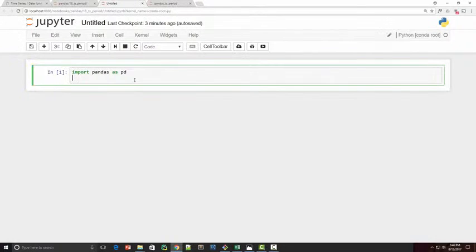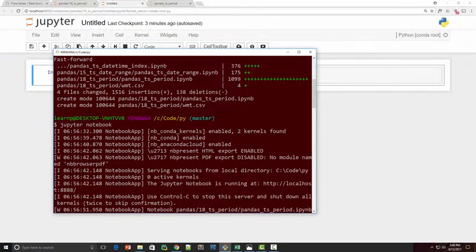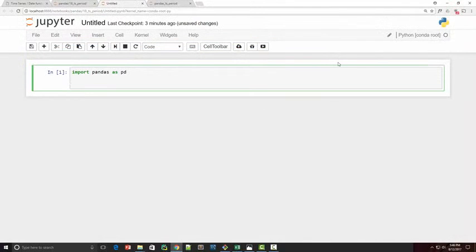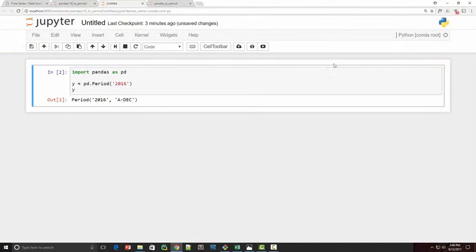I have a Jupyter notebook launched here by running jupyter notebook on my command prompt. And first I'm going to create the 2016 yearly time period. The way you do that is by running pd.Period, and in the brackets specify the year, and you can see here that it created this period object.